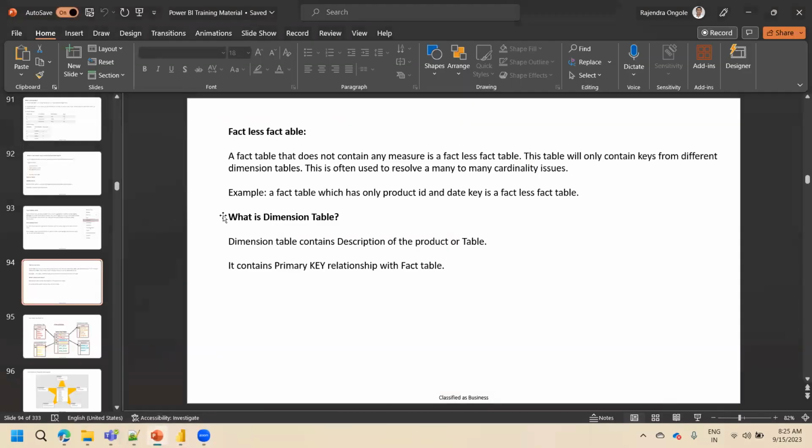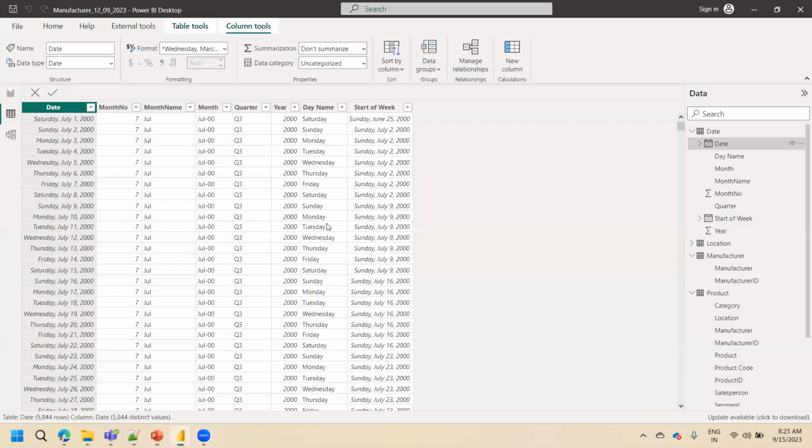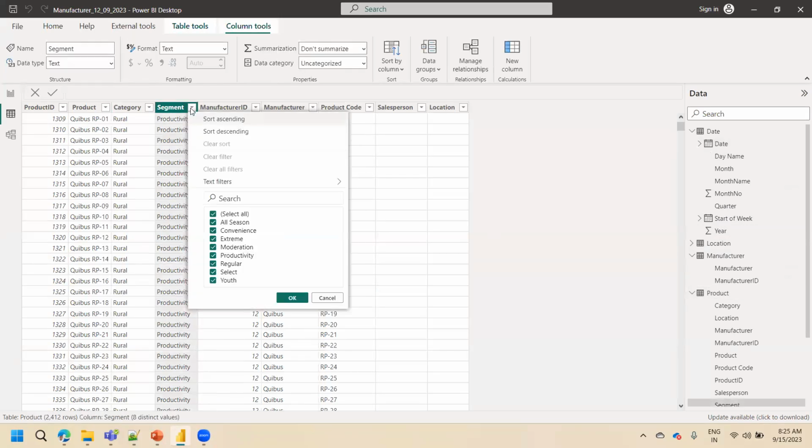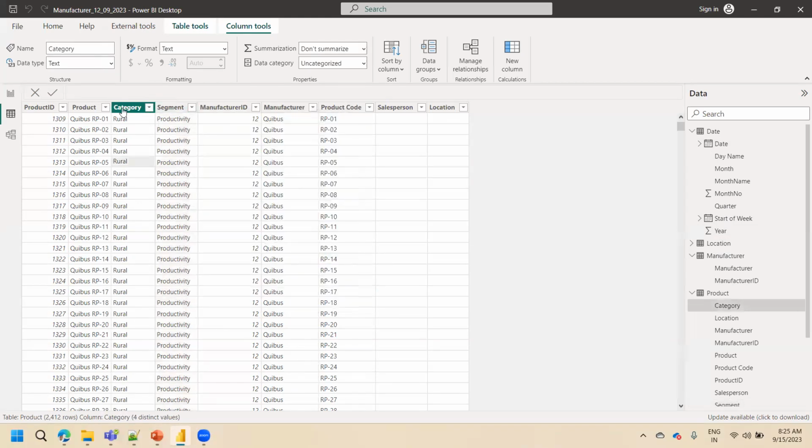Okay. Like that, we have a dimension table, which is going to hold the description of the product or some categorical info. So here, in our product table, we have descriptions. See, this product table is our example. Description, some segment, these are different categorical info.